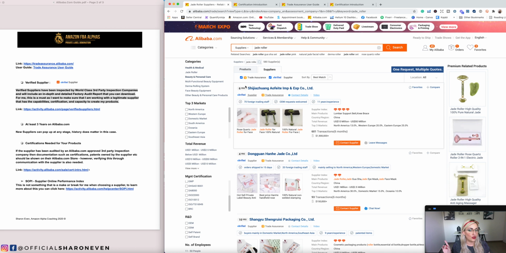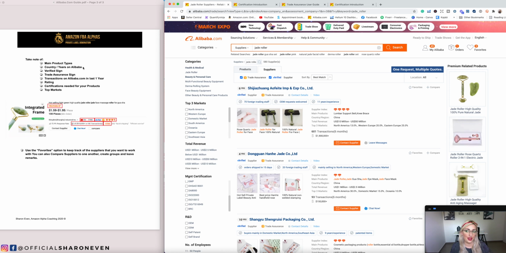So we have gone over the years, where I said that I personally prefer to work with a supplier that has a minimum of 3 years. We have looked at this being the name of the manufacturer. Here we have a badge saying that they're verified. Here we have the trade assurance badge. And then here we have a lot more information that we can consider before we look into whether we want to even work with this supplier or not.